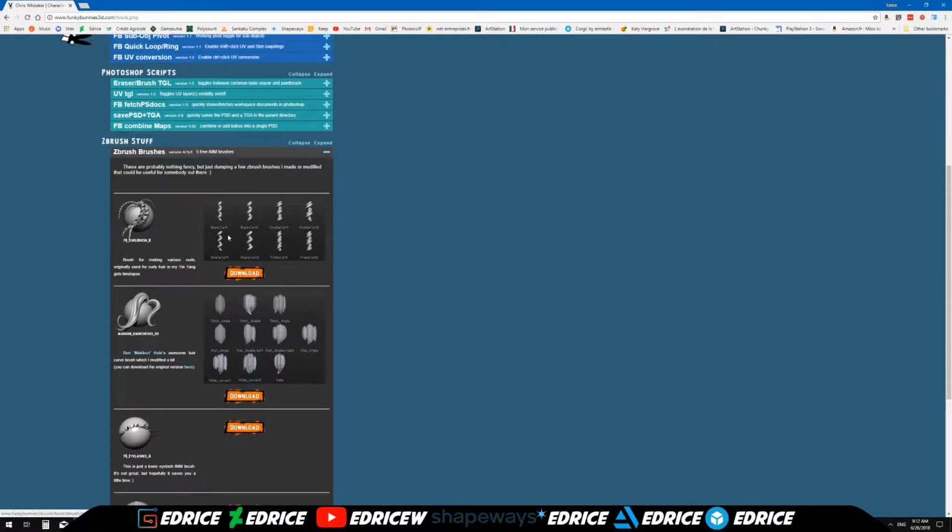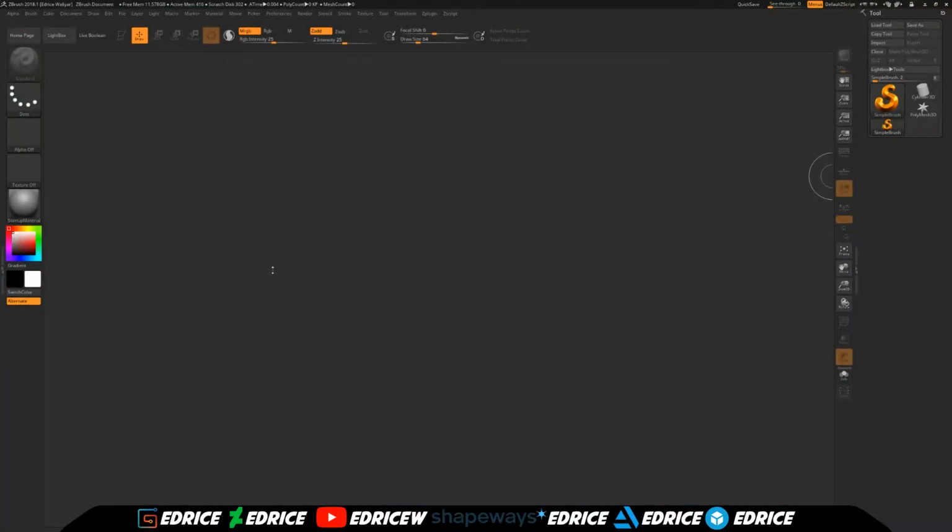Download them and install them inside of ZBrush like you would any other brush. These brushes were originally made by Makkon, that's why the name is still in there, and they are a great set of hair brushes. This is what you want to use mainly if you want to do spiky hair.